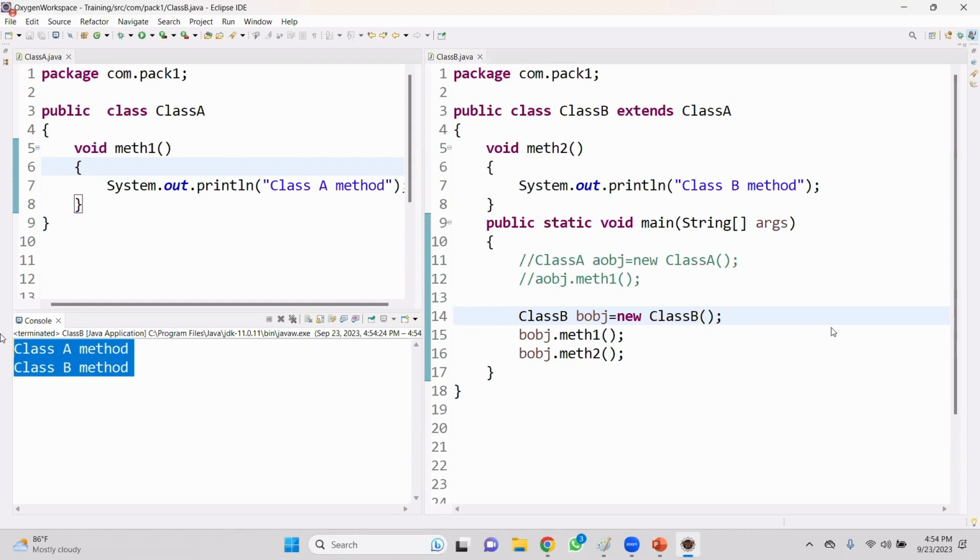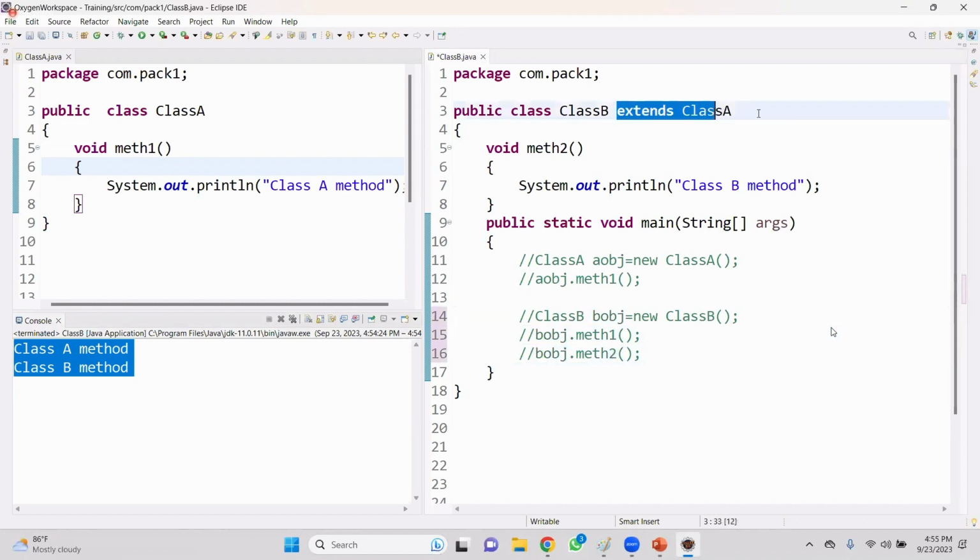Second one is by using an is-a relationship. Has-a relationship and is-a relationship. Right now, for example, let me keep these things in comment. Now, I'm not using inheritance.